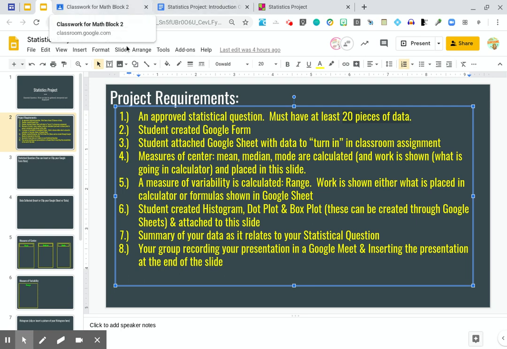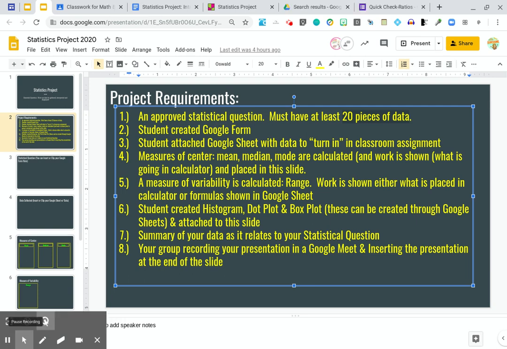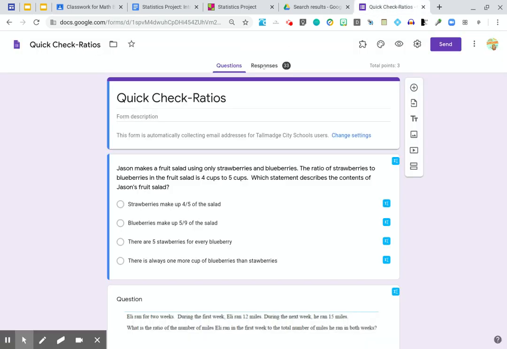Okay, so once you get your Google form submitted, I would say on Monday, you don't necessarily have to work on this over the weekend. On Monday, go ahead and check with your group members, and you're going to want to open up your Google form. When you open up your Google form, I want to show you something really cool that will help. This is just one that was several years back. Once you get responses, you'll be able to see how many people responded. In this case, it was 33.